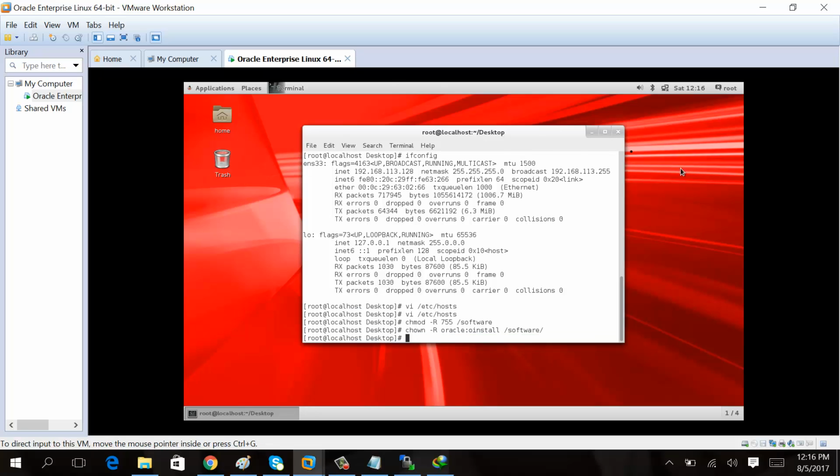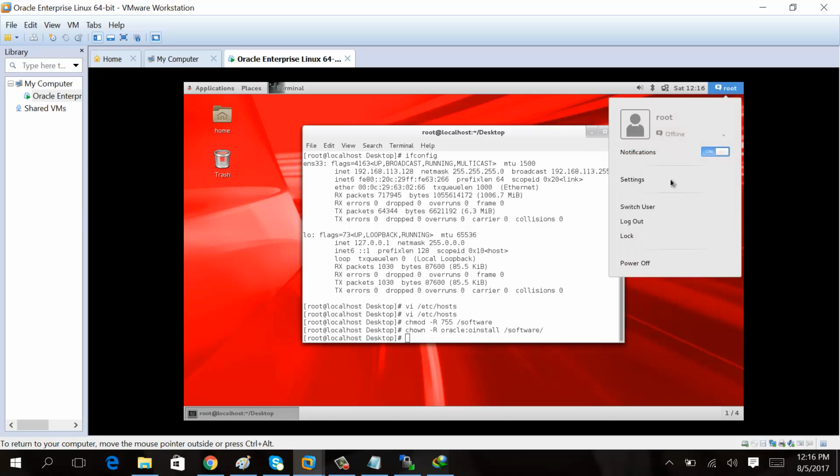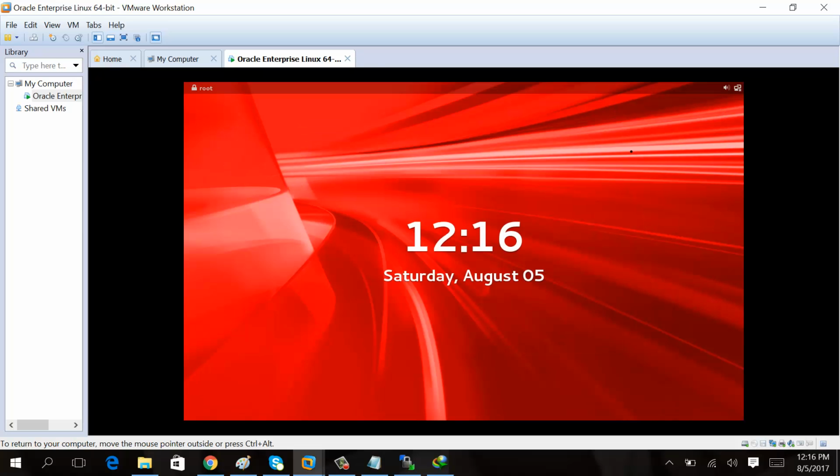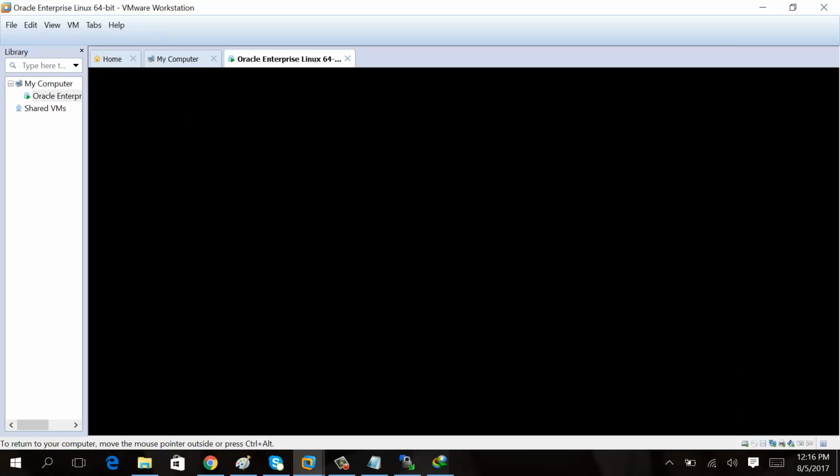Okay, now let's log out from the root user and log in as the Oracle user, switch user. Why? Because we should first install the JDK. For that purpose we are doing this.